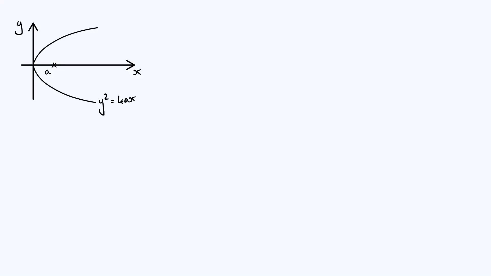Hi everyone, in this video we're going to prove an interesting property of the parabola, which is that if you have a parabola-shaped mirror, then any ray which comes in towards the mirror parallel to the axis of symmetry, which in this diagram is the x-axis, then the ray will be reflected in such a way that it passes through the focus of the parabola.